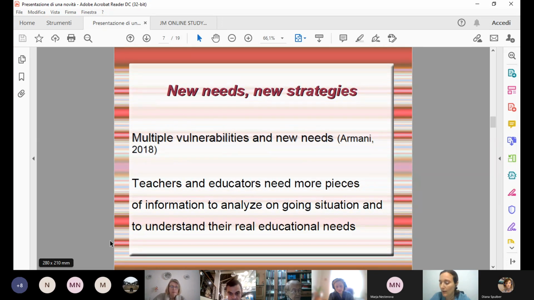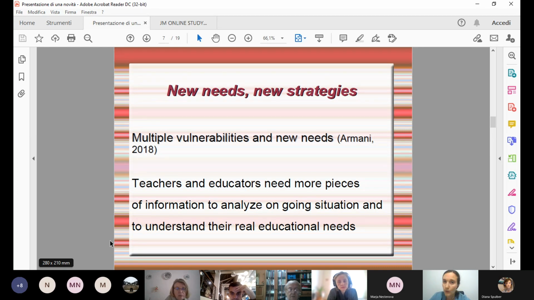For example, there are children with parents involved in social problems or deviance issues, in economic crisis, teenagers left alone. In other words, there are broken families. And in this situation, we can find also migrant students.